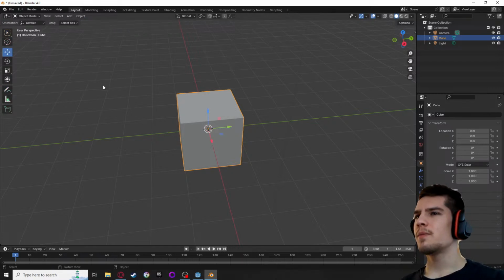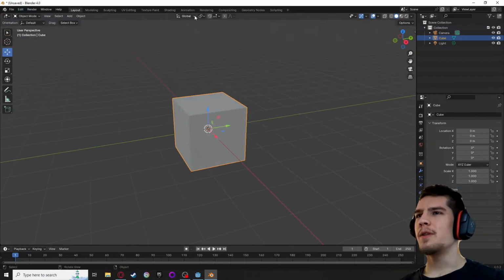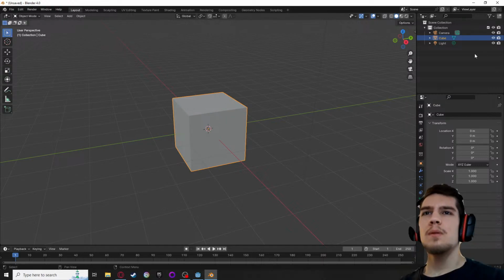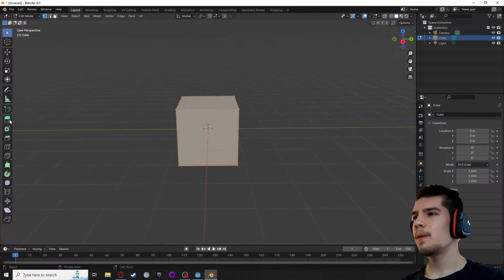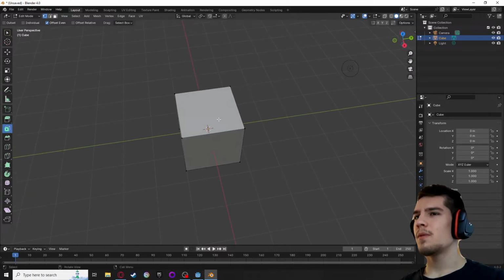So, I might have forgotten quite a bit. Okay, trying to remember edit mode. So let's see how we do this. Add cube, extrude region.